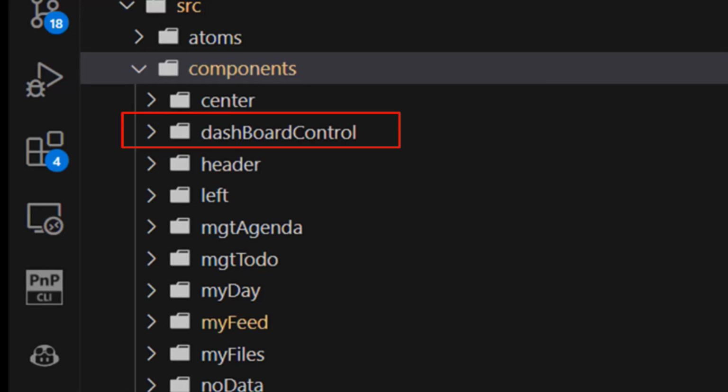But you can also see I've got the center, the header, the left, so it gives you a great idea of how this information is rendered. So it makes it easy for you. If you said, hey, I would really prefer to have the agenda on the right side, it's pretty easy for you to figure out how to make these changes.